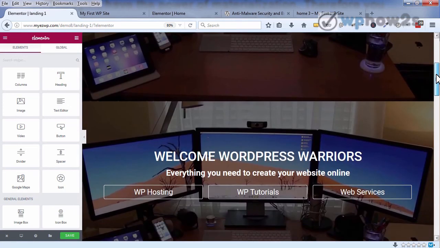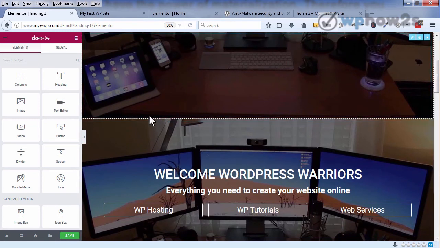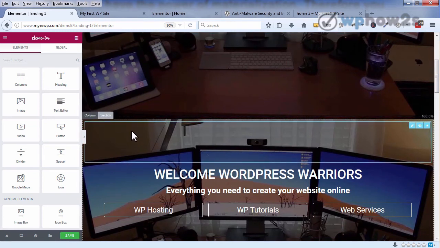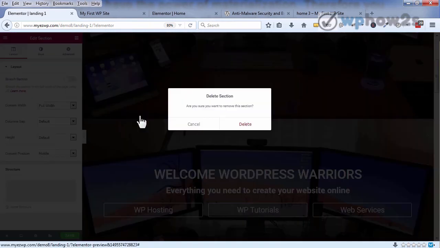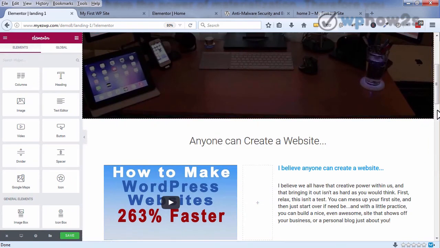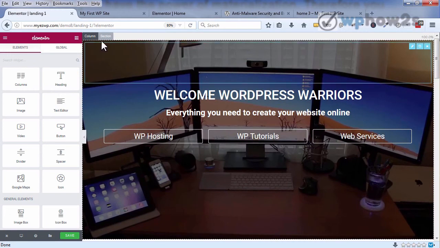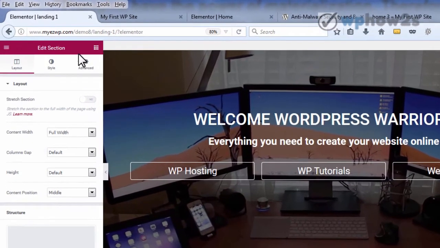Now, I would suggest checking out what this new landing page looks like on mobile and that sort of thing. But for now, we're going to remove our mobile-only section right here, the second section we made. So click on the Section tab, click that red X to remove it, delete. Just like that. And then we're going to go up to the top of the page, find the light gray section tab again, click on it. It'll say Edit Section over here.